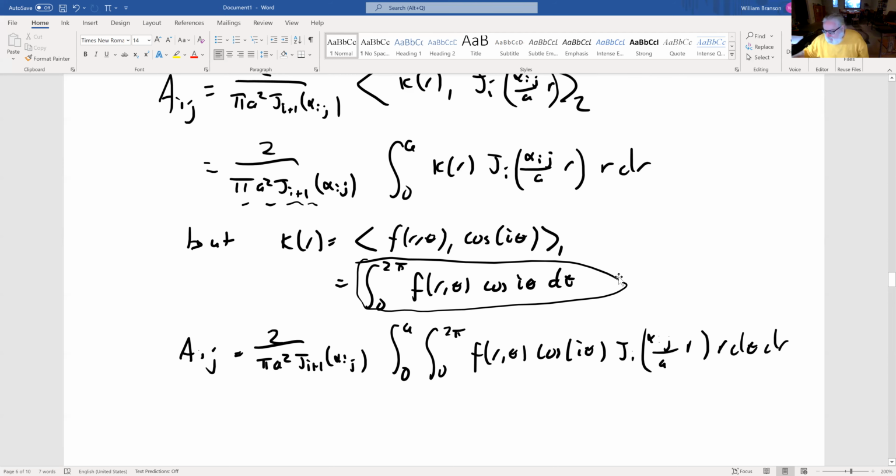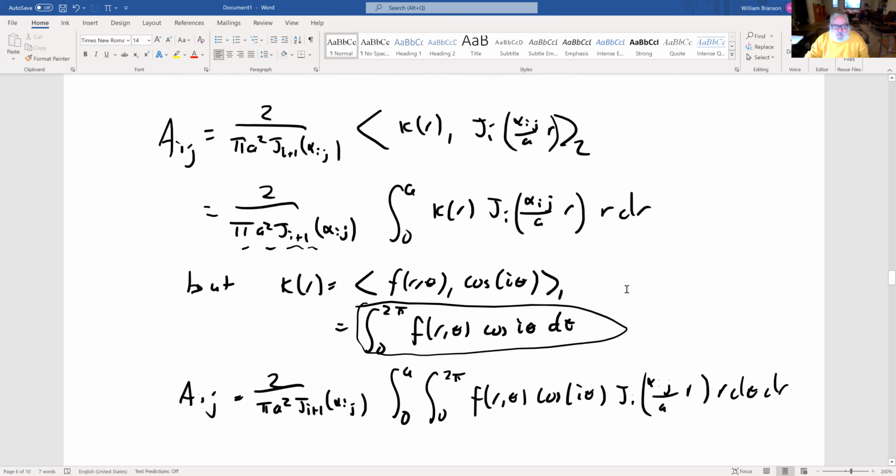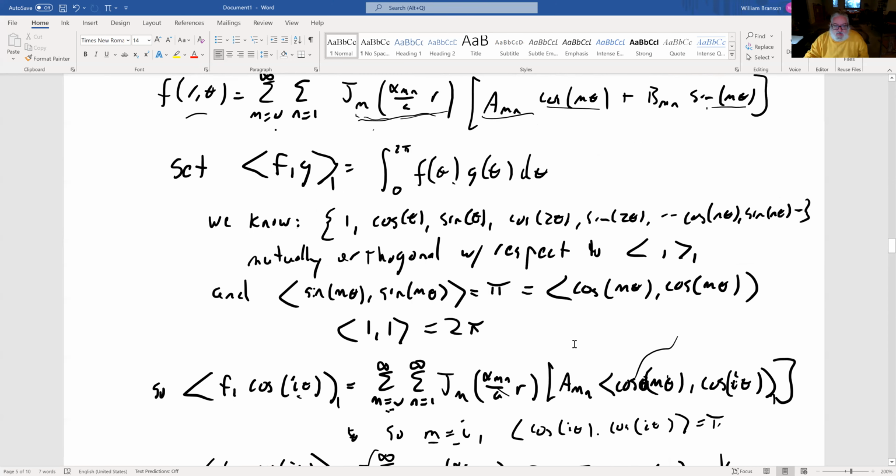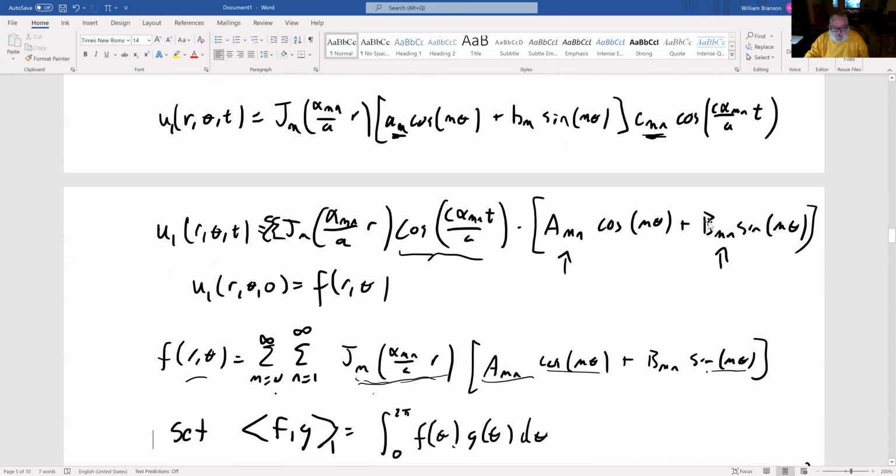So a double inner product there. We had a double sum, so we had to use inner product twice, once to deal with the cosines and sines, once to deal with the Bessel functions. They have their own inner products. So we had to use two different inner products, and then we end up with this double integral. And then you can do the same sort of thing, inner product with sine to get the b m n. And you can do an inner product with just one to get the case where m equals 0.